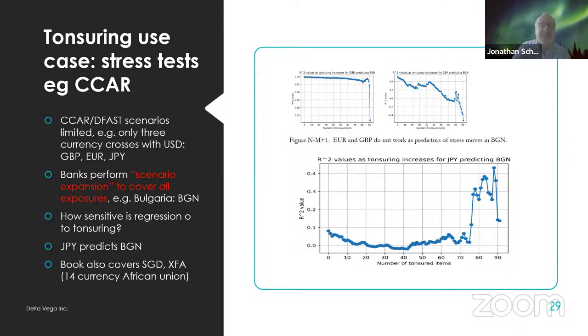And you can see that the behavior that you want is at the bottom, which is JPY, which is that by successfully removing the center of the distribution, you get R squared to increase. Let's forget what's happening on the last data points. And so in this area here, now you have a good model that you could use for this scenario expansion and proxy Bulgarian currency scenarios to yen scenarios. That's not going to work for EUR. It's totally insensitive. And for pounds, it's the wrong direction.